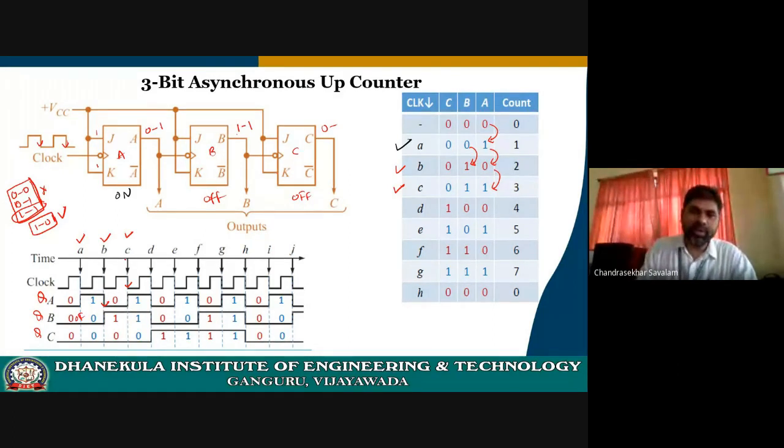Okay, so coming to the fourth clock, first we need to write what are the previous states. Here 0 previous state, here 1 is previous state, here 1 is previous state. See here. Okay, QA is 1, QB is 1, QC is 0. These are the previous states. Now students, at the fourth clock, first flip-flop is on. That means previous state is complemented. That means previous state is 1, present state is 0. See, 1 is changed to 0 here. Now observe students, this is 1 to 0 transition.